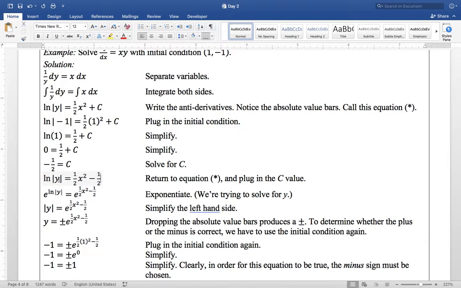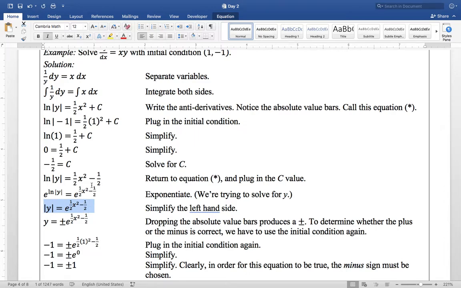In other words, both sides of the equation become powers of e, right? So the whole left-hand side, natural log absolute value of y, becomes an exponent of e. The whole right-hand side becomes a power of e as well. And then on the left-hand side, e to the natural log of blah is just blah, right? And that lands us here. Some of you may not have seen this word before, exponentiation. If you think about solving logarithmic equations in a different way, that's fine as long as you get here. But exponentiation by the base of the logarithm is the way that I teach it. So we obtain this expression here.